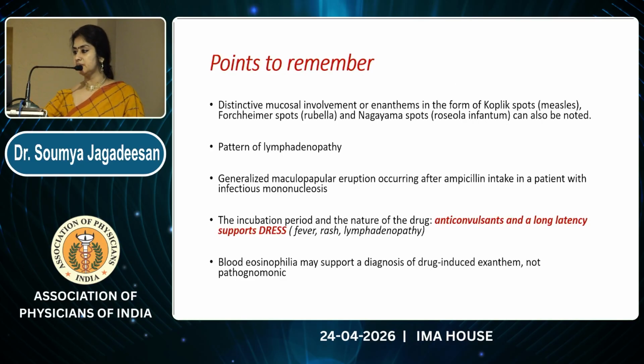So that's another thing we need to remember: in the named viral fevers, like measles, you have Koplik spots. Where do you see Koplik spots? In the buccal mucosa opposite the first and second molars. And you might see spots on the soft palate in case of rubella. And I don't think you're bothered about roseola infantum because I don't think you get to see it, but you see the classical Nagayama spots in roseola infantum.